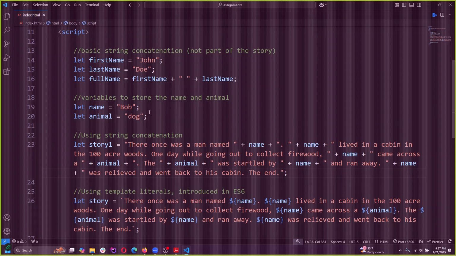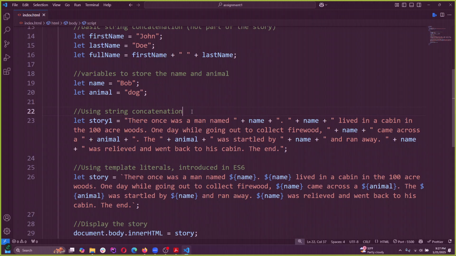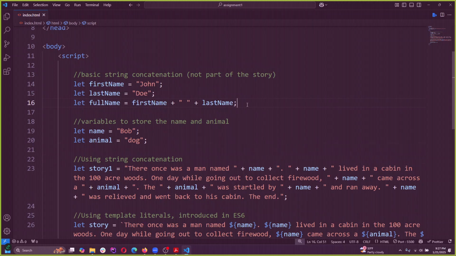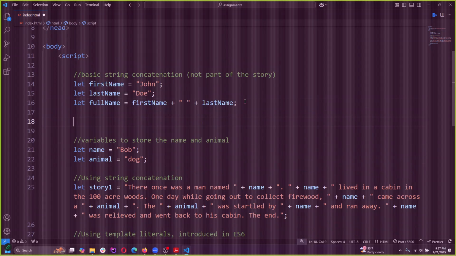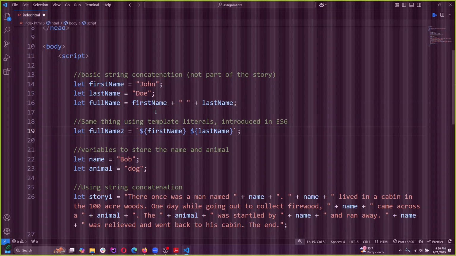But with string concatenation, same thing, using template literals. You could just do let full name 2 equals ${first name} ${last name}.